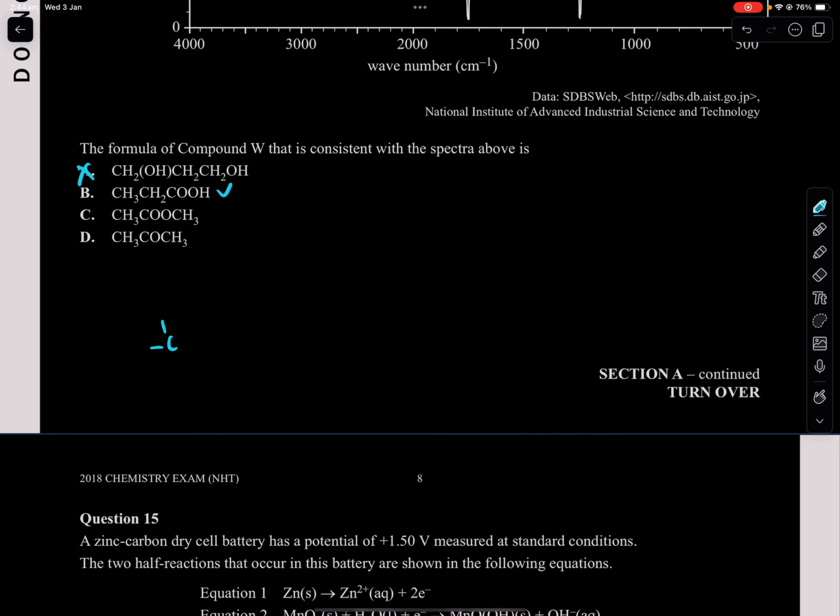The next one is a C here, C, double O here, O. So it's an ester group, pretty much. And so how many carbon environments? Well, because there's no symmetry, this one, sorry, my apologies, this one and this one. So there's only 3. That's great. That also fits our requirement.